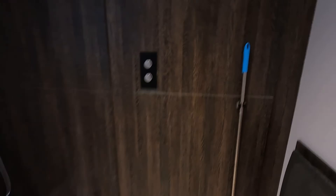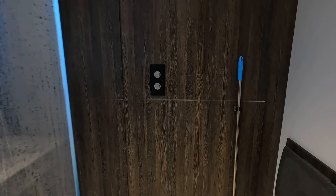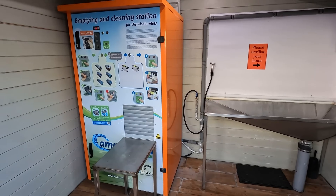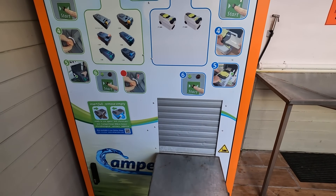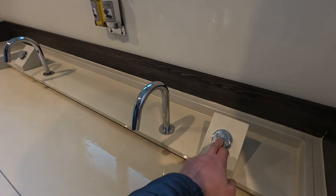The showers are huge — for people like me with dodgy knees there are chairs so you can sit down and get dressed. Big rainfall showers, little handheld showers, all electronically controlled. To be honest, it's better than the shower in my house and I've stayed in hotels with far worse bathrooms. Over at the waste area you can empty all of your stuff for free. There's an amazing machine — you put your toilet cassette in, it's two pounds, empties the cassette, swishes it around with water, cleans and disinfects it; comes out smelling like new. The toilets also have electronically controlled taps — press on, press off.